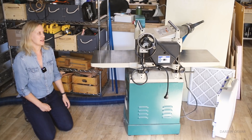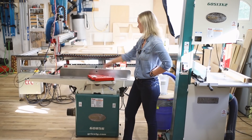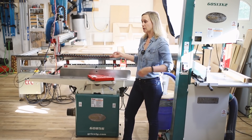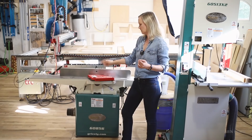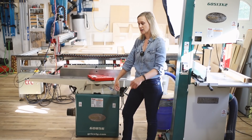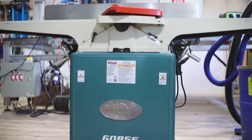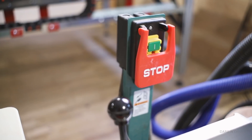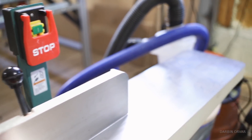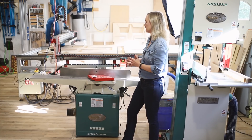For the stuff I do, this size has been really good. Here is my 8-inch Grizzly jointer. Both the planer and the jointer have helical carbide cutter heads so the cut is very nice. This one has wheels on one side so it's pretty easy to lift and move around — I've been moving it a lot depending on what I'm doing. In terms of size, 8-inch has been good. Every now and then you wish you had a 12-inch, but I'm glad I didn't get the 6-inch because I feel that could have been a little small.